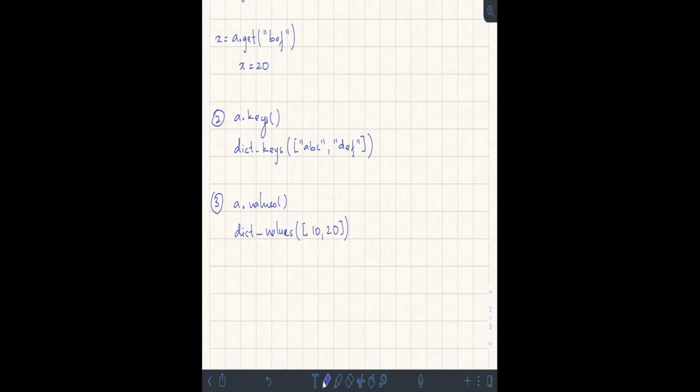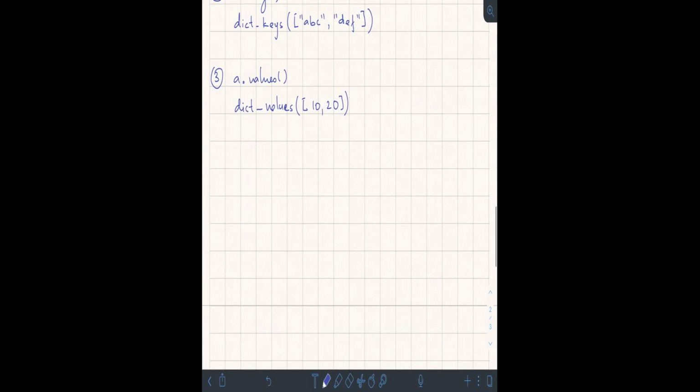If we want to be able to see all the key value pairs, suppose we have a dictionary A, and we type a dot items. This is items, not whatever I've written, ITEMS, right?